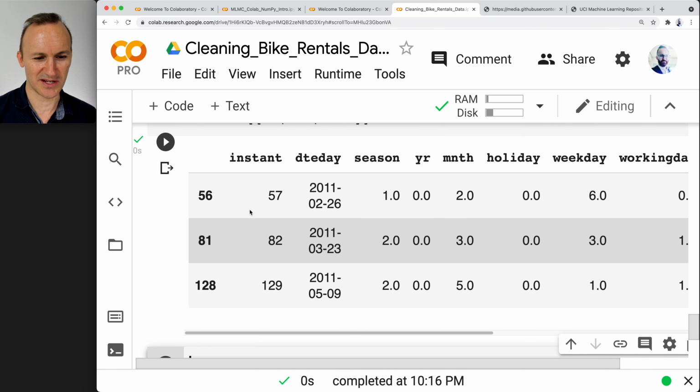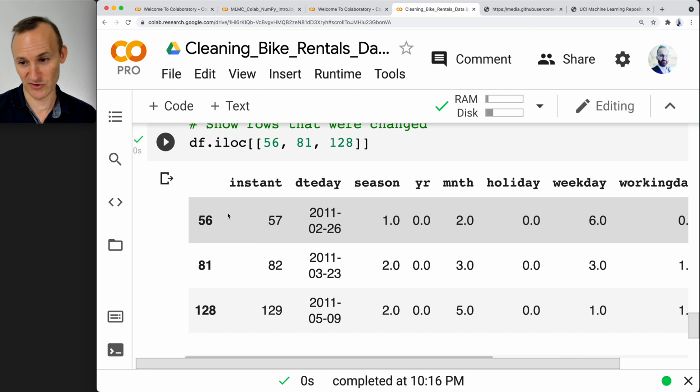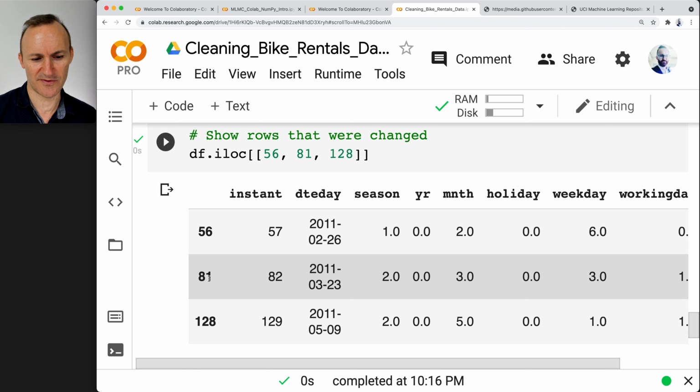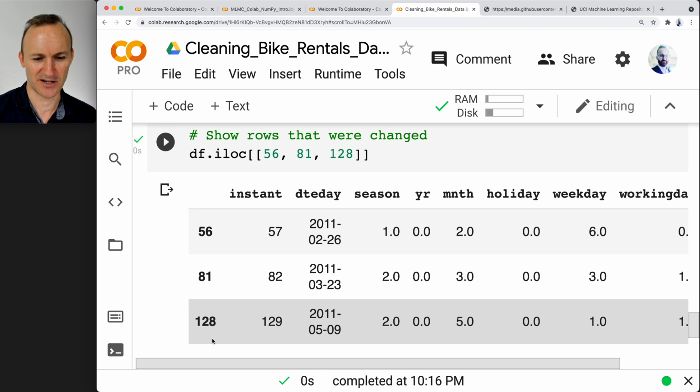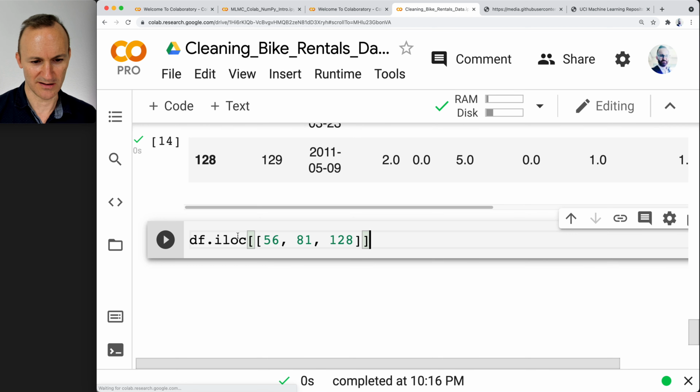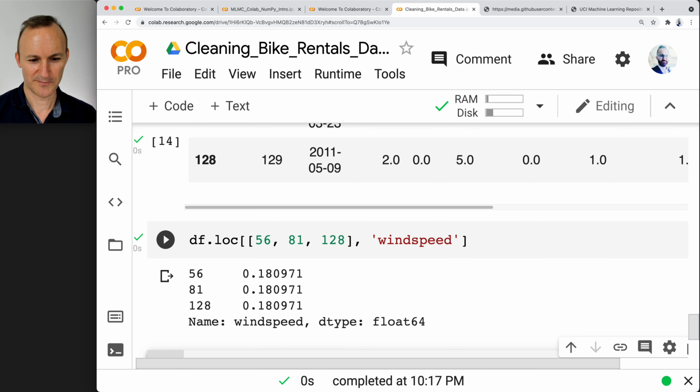And by the way, there's another way that you can show just the wind speed. I personally like looking at all of it. But the idea would be this: the name of the rows are the same as the index. Okay, we don't have a different one here. So we should be able to do it using .loc. Let me show you what I mean. If I copy this in and I change it to .loc, now location is usually by name. Those are the rows, and so I can try comma, column wind speed. Let's see if that works. It does. It shows only that column.